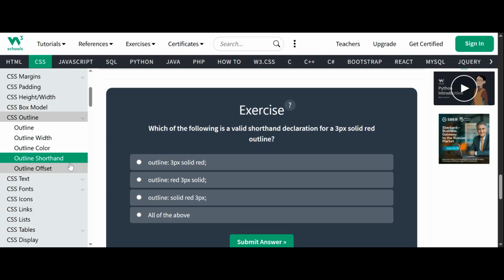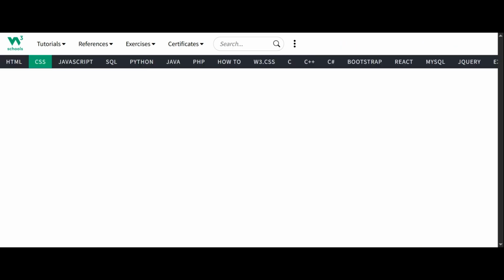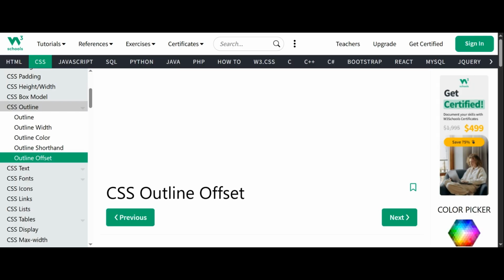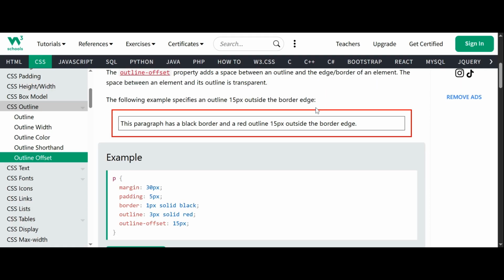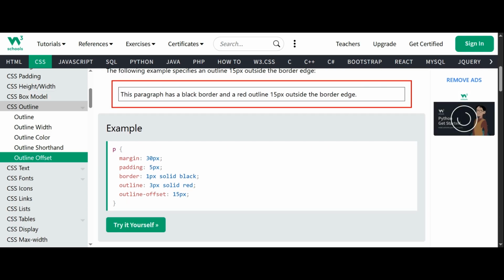All right, let's talk about outline offset. Here we go. Outline offset property adds a space between the outline and the border or edge of an element. The space between an element and its outline will be transparent, and the following example specifies an outline of 15 pixels outside the border edge.